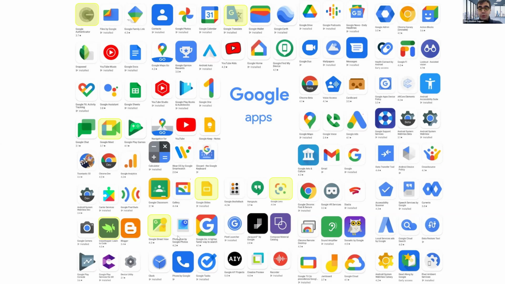Then there's Google Street View. I've heard many engineers use this, and also not only engineers, but people planning trips, where you could find out the views of the locations you want to go to. It just uses the Google Street View photos taken by Google, and you select on the map, and it will show you all the photos from the area. And yes, that was the end of our presentation.